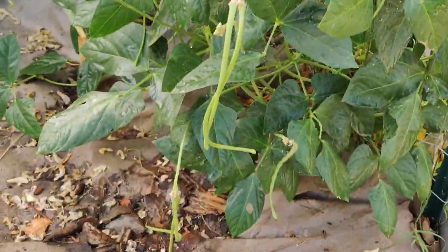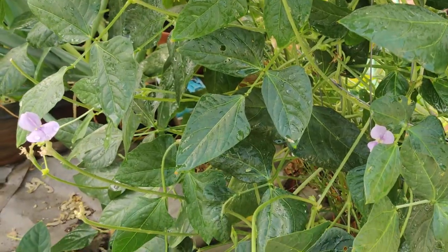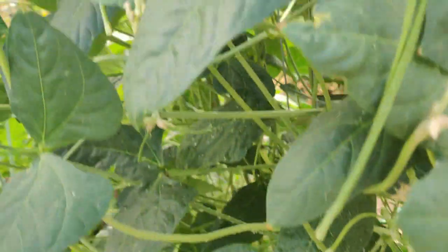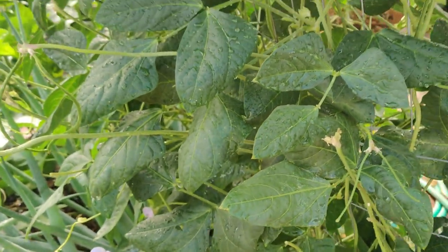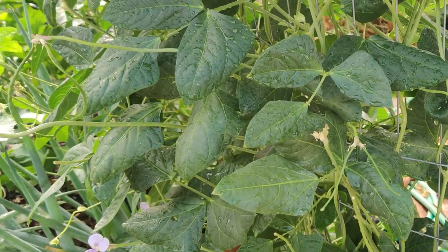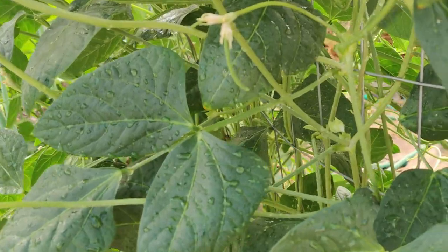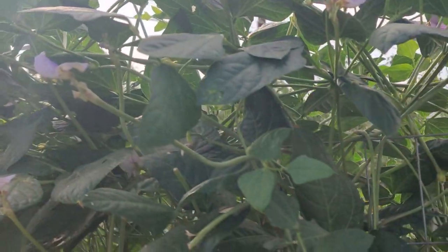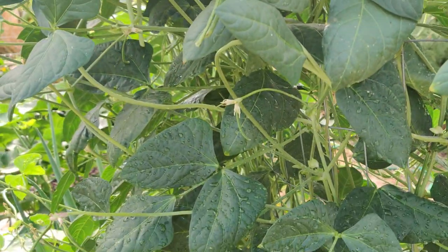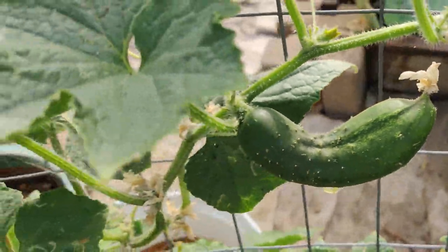And so I decided to grow some green beans up this section, which would have been a dead space because it's where I closed my door, my enclosure, and I wanted some shade and some greenery and possibly some flowers growing here, but I decided I wanted food. So I stacked the functions of this fencing: one function is it makes an enclosure, and the second function is that my green beans are climbing up it, and it looks really fantastic, and it's producing a ton over here. In the other space, let me show you. I decided to grow anything that can climb, so I have a cucumber here growing.